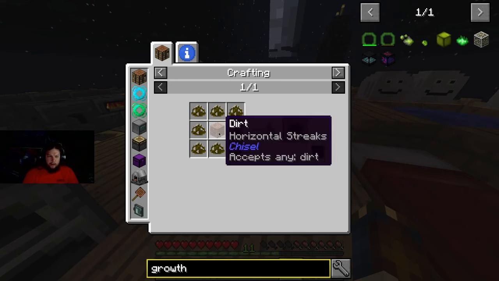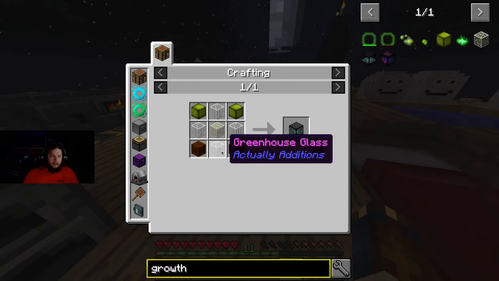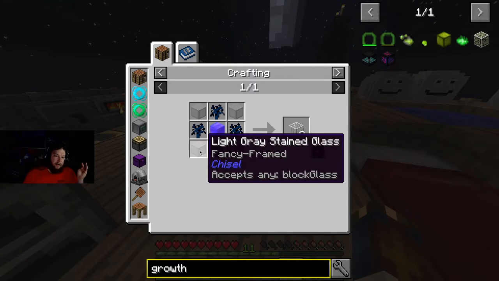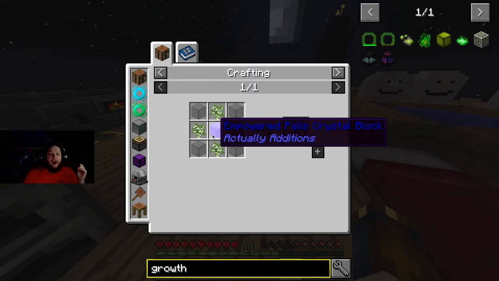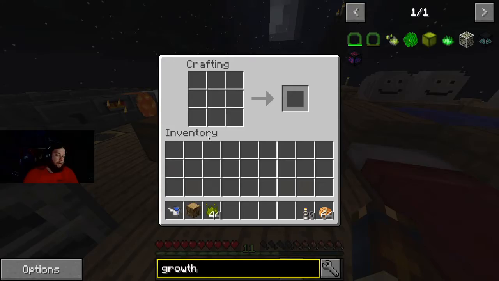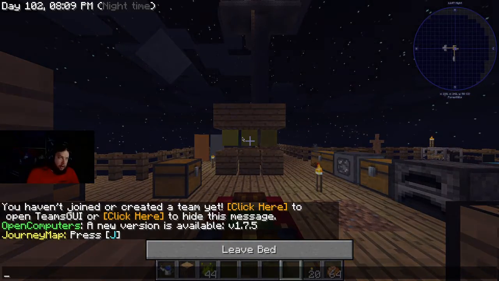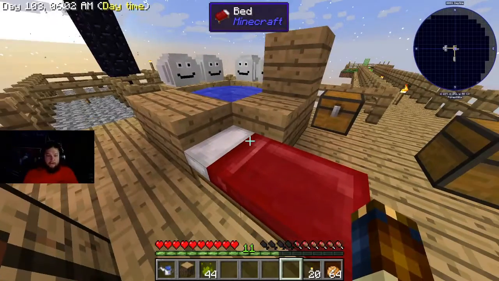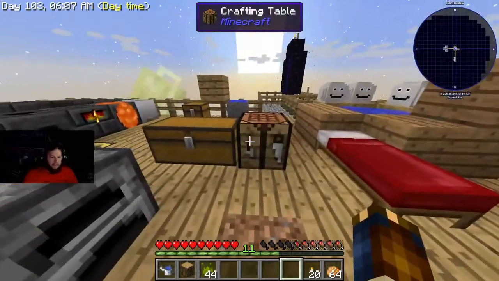The fertilized dirt, which I've made before. Oops. And greenhouse glass. Greenhouse glass requires any glass, 4 saplings, and an empowered palace crystal block. Palace crystal comes from putting lapis in front of an atomic reconstructor. The empowering part of it, however, is separate.